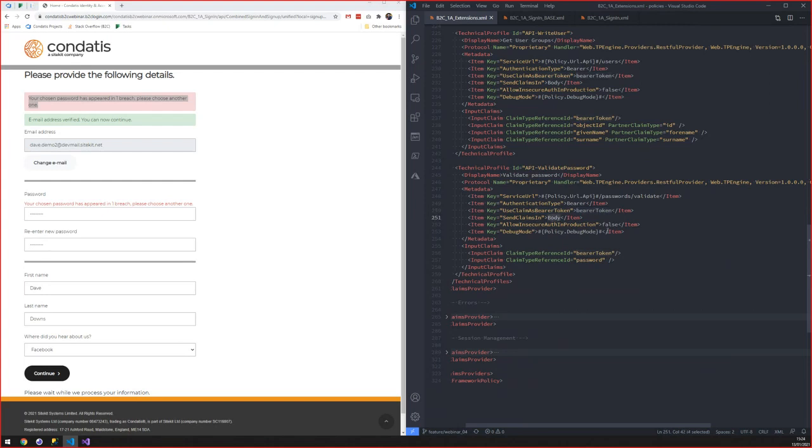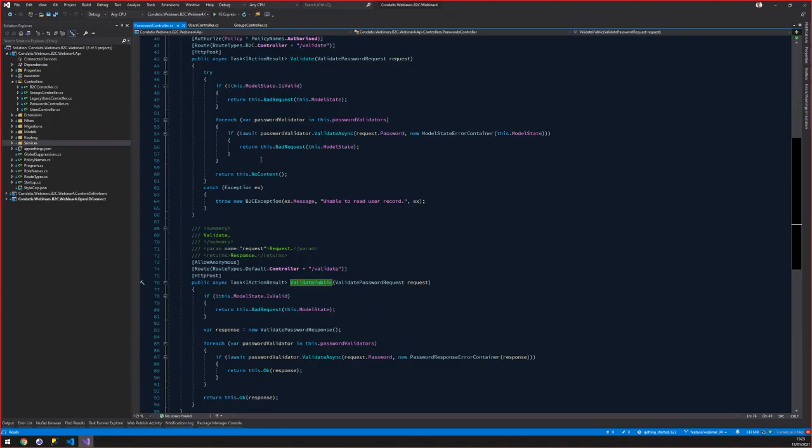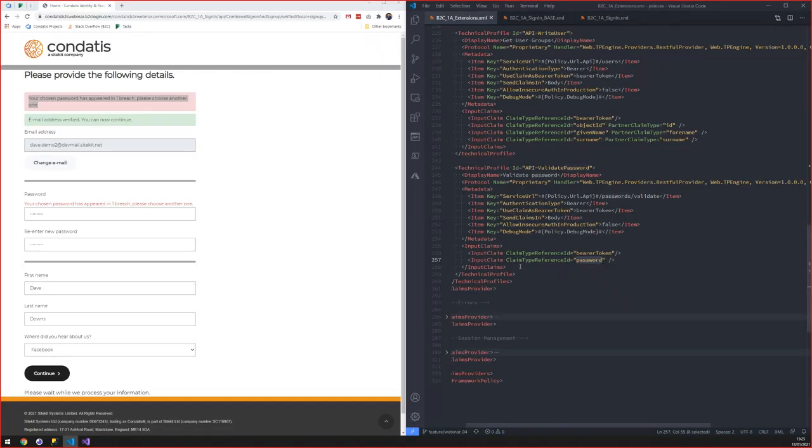We're sending the claims in the body, so it's just another JSON, it's another post, and we're just posting up the password. We don't have any output claims, so we're not reading this error as part of the output claims. Because we're returning this bad request with the error in a particular format, B2C understands that and will automatically pass it up. So we don't need to do any manual parsing ourselves here. B2C picks it up by convention. It knows how to read that response and how to filter that through into user messages here and also logging in the backend in App Insights.